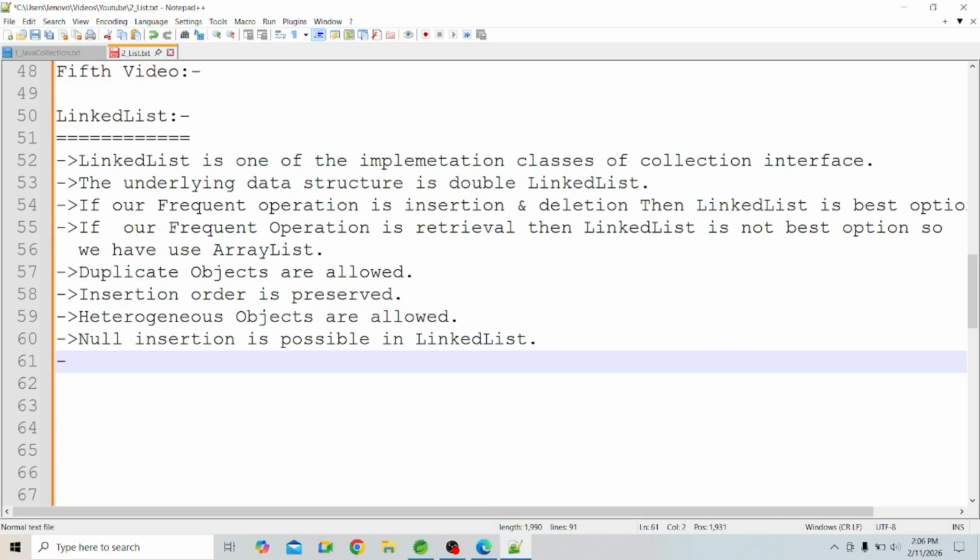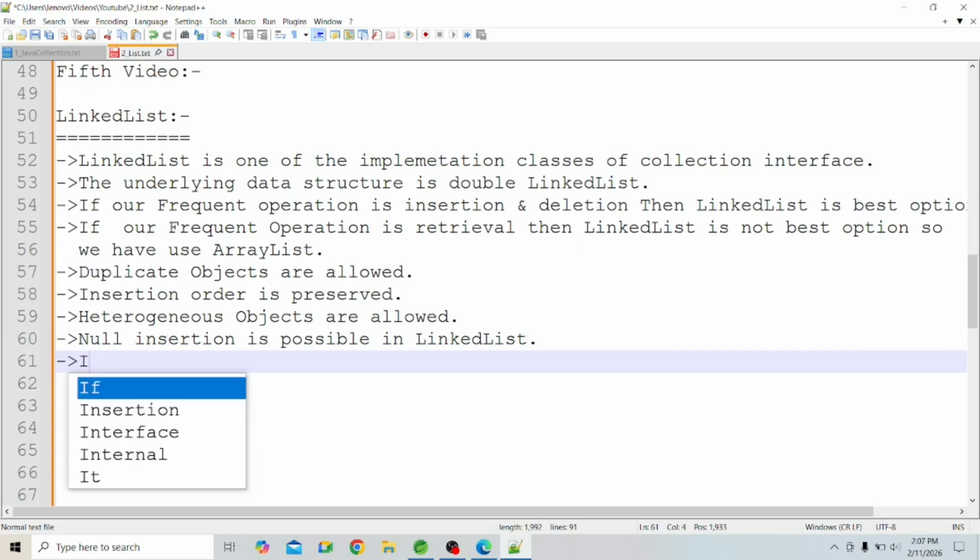We have already seen that ArrayList implements the RandomAccess interface. ArrayList and Vector are the only two classes implementing the RandomAccess interface, but linked list implements the Serializable and Cloneable interfaces, not RandomAccess.